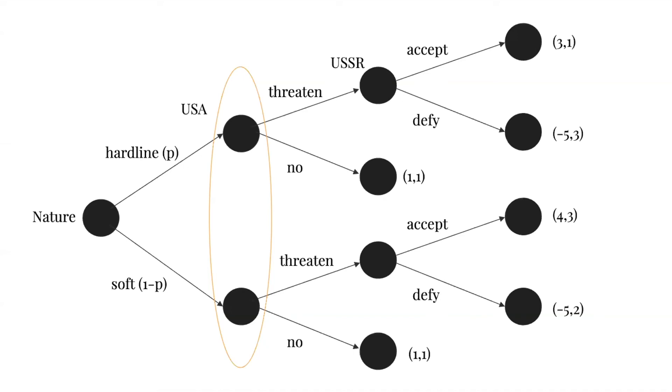So instead of this, we introduce a rather different kind of threat. You see here additional nodes in terms of an unknown variable q. That variable basically defines the probability of nuclear war occurring if the Soviets defy the US, in which mutually assured destruction would probably occur. Now we understand that this probabilistic threat is going to have to be incentive compatible in order to be successful in its purpose of allowing the Soviets to withdraw its missiles from Cuba. It has to satisfy two credibility constraints or conditions in order to be considered credible.